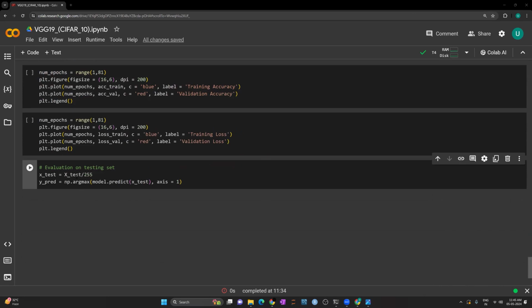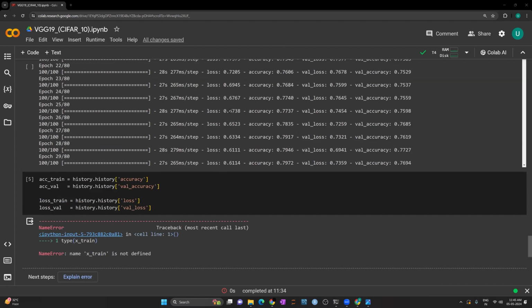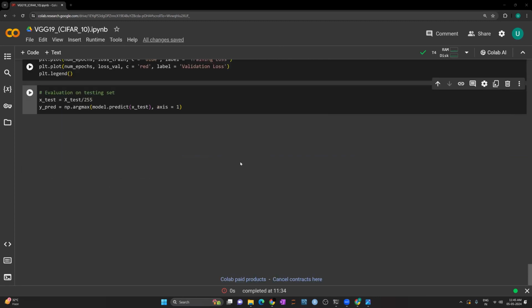Now here, before doing this, try to make a prediction on a single value. So say model.predict on X_train or X_test, whatever, 1:1. Then you will see the output. There are 10 probabilities. Let's say the seventh value is highest, just an example. So let's see what the seventh label is. Print the label, and you will see, okay, the seventh label is, let's say, frog. Then print the image and compare, and it is actually a frog. So my prediction is correct. All of you should do these things. That is how you learn.